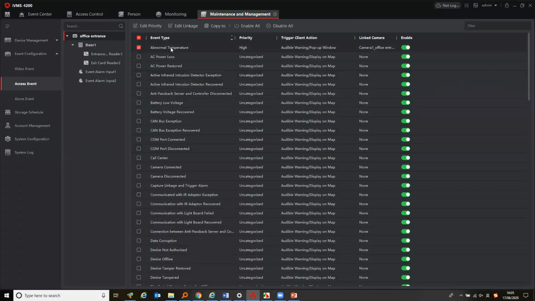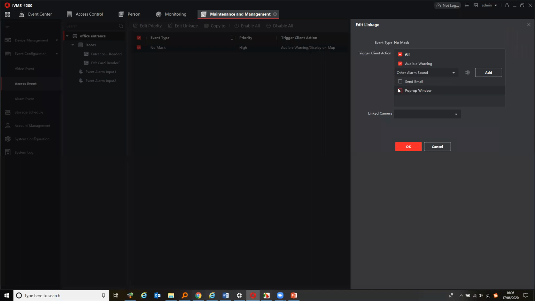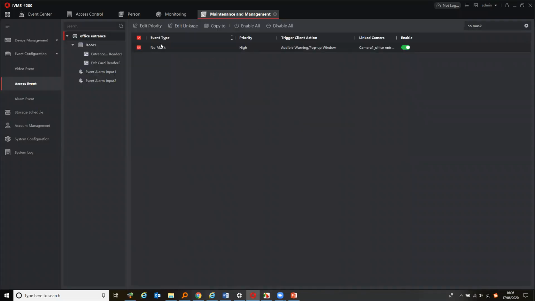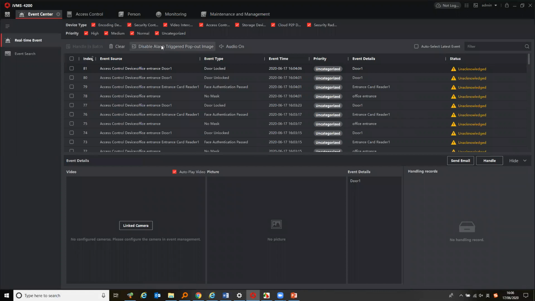Okay, so now this is my, okay, I'll keep it simple. So I will edit no mask pop-up for now. Okay, so this is my no mask pop-up. And then go into the real-time event. It's enabled. You can also have the audible warning, but you need to keep the audio on.